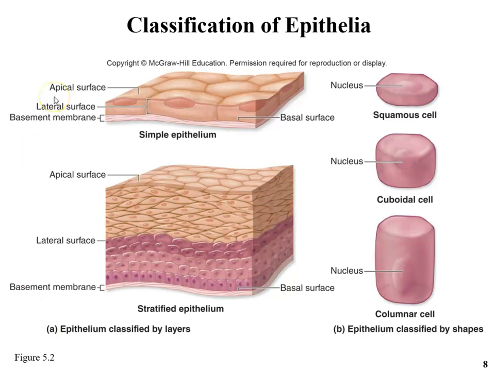Now, how do we classify epithelia? Well, you can classify either by the number of layers there are. So in simple epithelium, there's only one layer of cells, whereas in stratified epithelium, which we saw a minute ago in that microscope slide, there are several layers of cells. And we also classify based on the shapes of the cells on the top layer, okay? So they can be squamous, which is kind of this flat disc-like cell. They can be cuboidal, where they're about as tall as they are wide. And they can be columnar, where they're taller than they are wide.